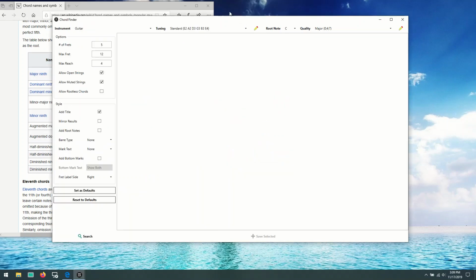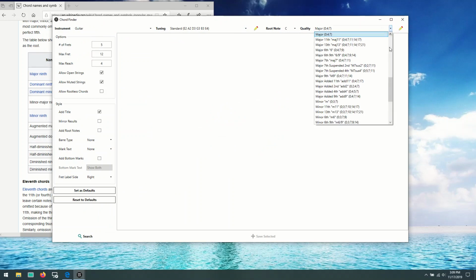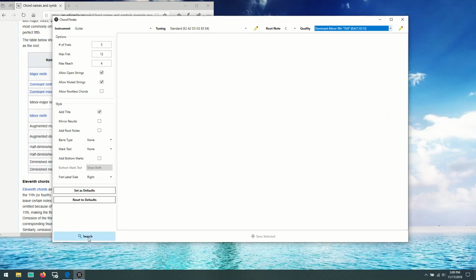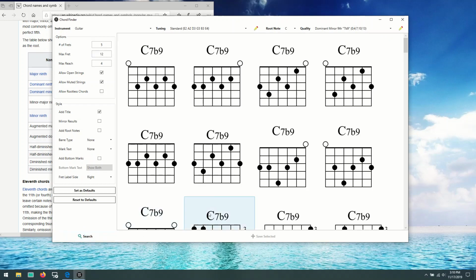If I close this and go back into the chord finder, I go under qualities and scroll up to the top, and here are the user qualities that I've added. So all the default chord qualities will be kept under here, but I can click dominant minor ninth and I can search. And there we go. Now I can find the C dominant minor ninth chord in Chordious on this tuning. And the cool thing is, by adding in the definition of the quality itself and the intervals that it uses, I can now find dominant minor ninth chords on any instrument, on any tuning, and with any root note.